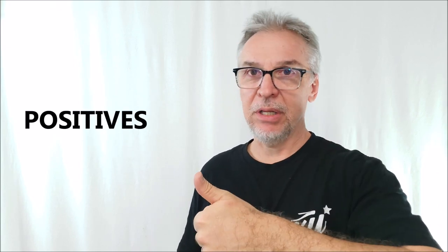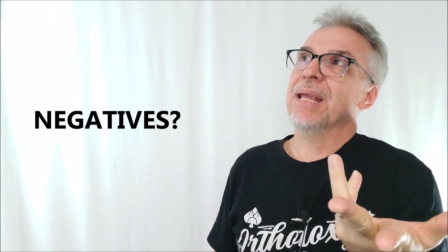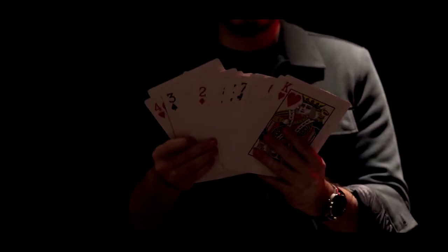Positives: I really like the back design — it looks cool, looks like a standard bicycle deck. Clean markings. I don't know why no one's ever done a marked deck in a jumbo size before. Negatives: I can't really think of any. They give you five tricks, the marks are easy to read, the paper stock is good — sometimes jumbo cards feel like souvenir quality, but not these. They feel good and look good.